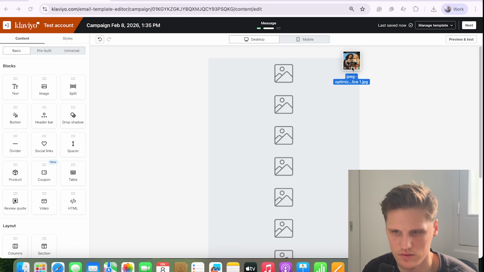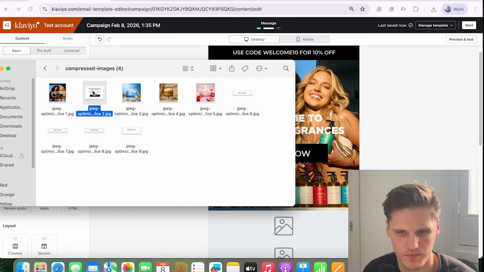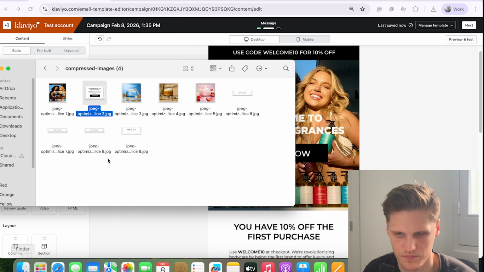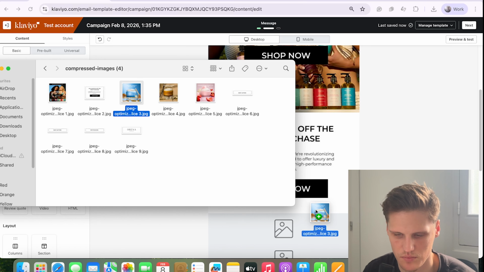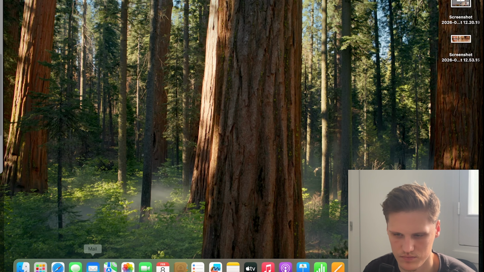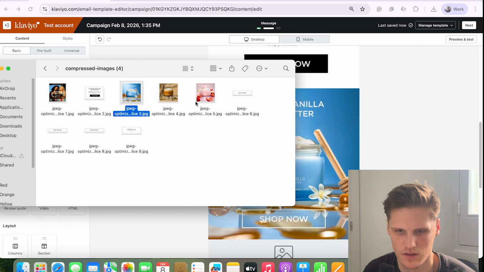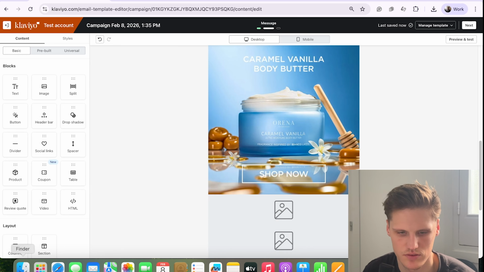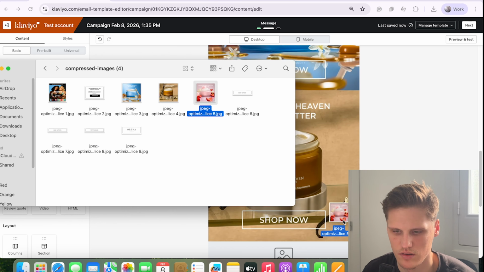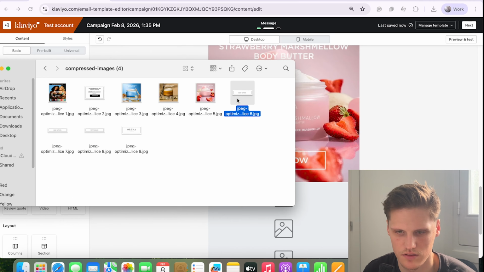So the first one is the hero, then the bridge, products. First product, second product, third product, and then finally the footer.